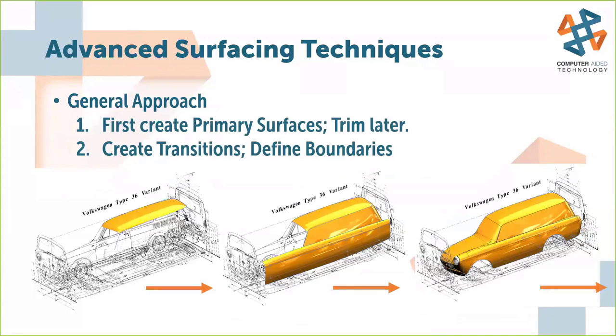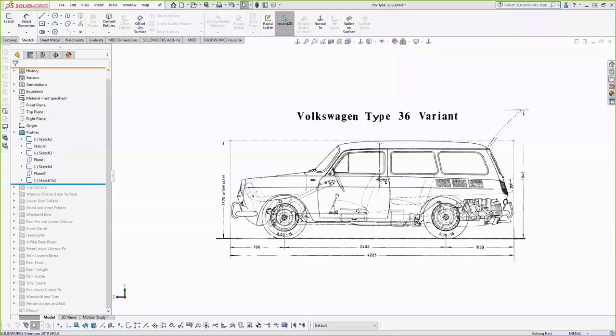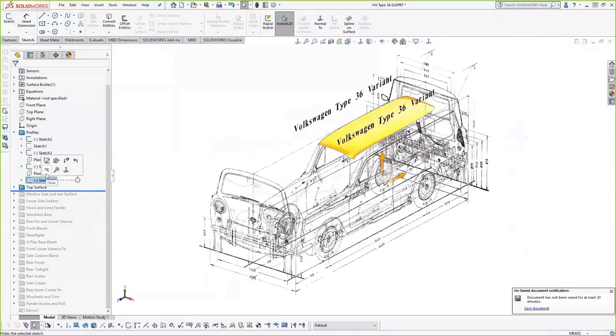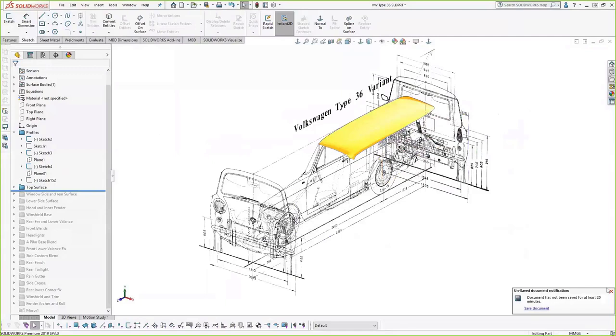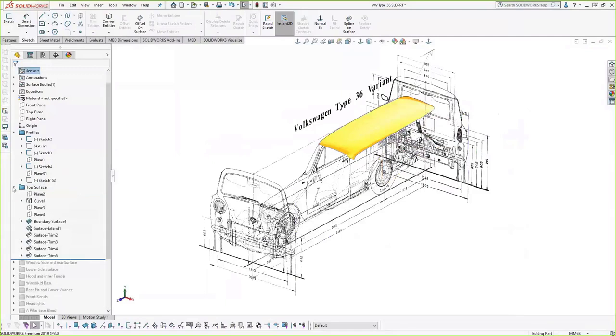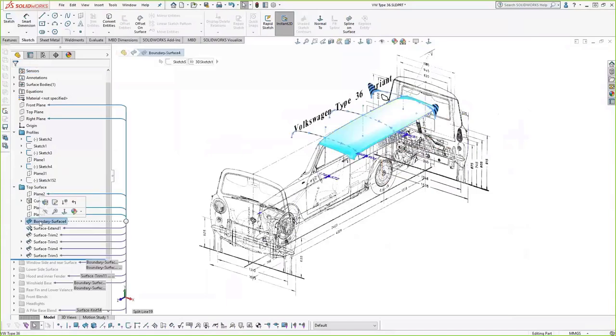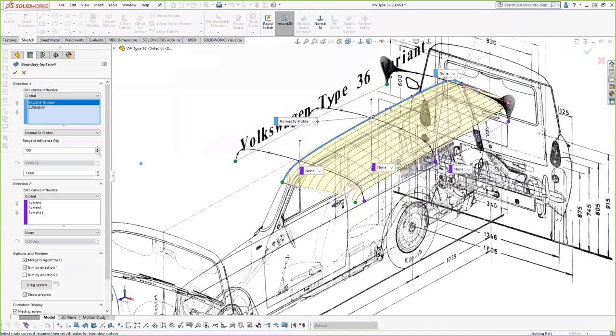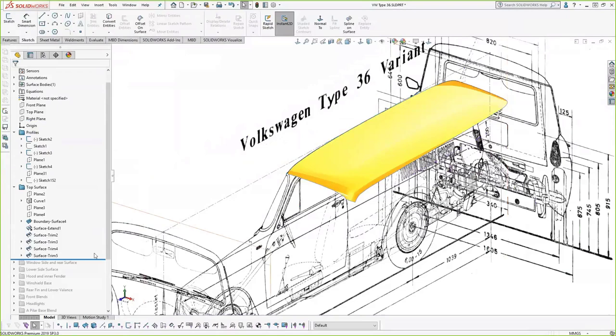So let's take a little bit more in-depth look at what it takes to do this. Most of the time when I create this type of model, I start with profiles. And there you can see that top surface is directly blended into those curves. Now for this top surface here, I started with this boundary surface. Whenever you're creating symmetrical models, you want to make sure to keep any profiles that are in the middle normal to profile. That normal to profile is going to give you the ability to mirror that to the opposite side. We'll talk more about boundary surfaces later.